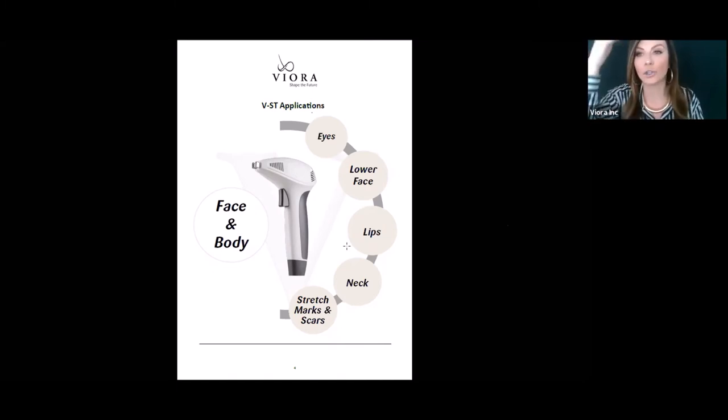Other than that, this can treat the full forehead. We can treat above the brow and below the brow for a brow lift. And for anybody who has excess skin or hooding, we can treat all the way down into the lids, and I'll talk about how we do that. We can treat crow's feet, all the way up to the lash line under the eyes for any type of crepiness or even dark circles. We can treat nasolabial folds. We can treat the full lower face.